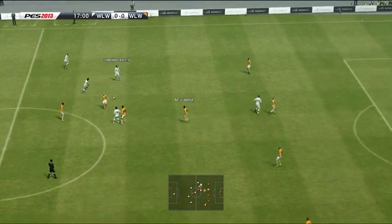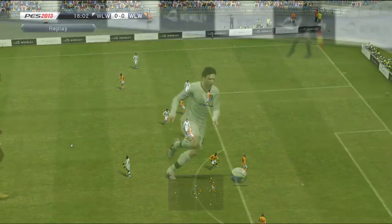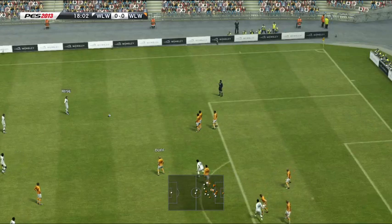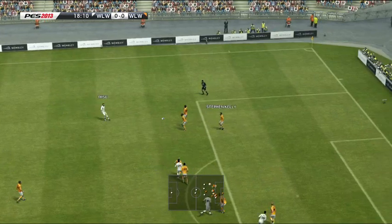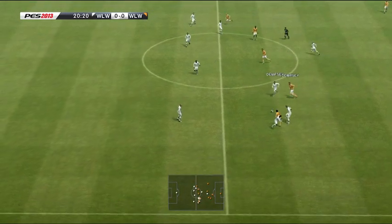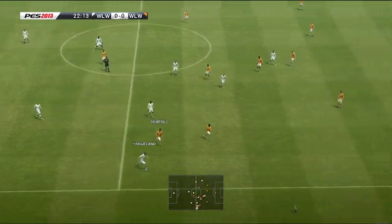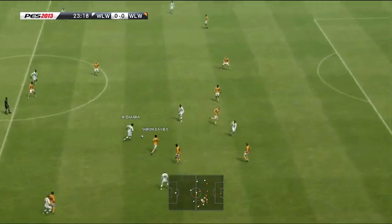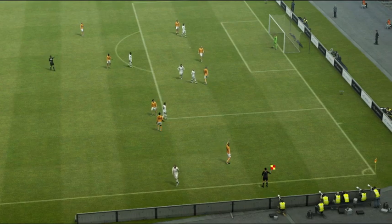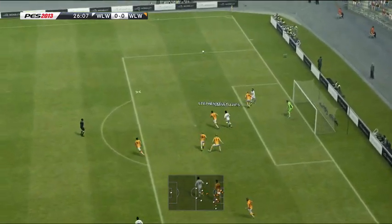Dixon Atuhu. He's got in. Simon Davis. Foul — an easy decision to make. And he has a go! Simon Davis. Dixon Atuhu. Mohamedou Diara slides it through. Throw in in a good position. I wonder if they're going to employ the long one here. Sends it to the middle, and they've hooked it clear.